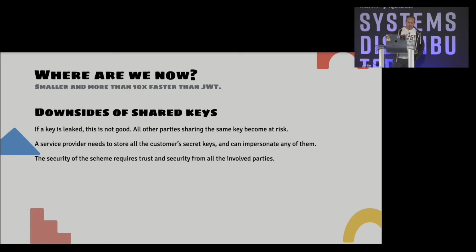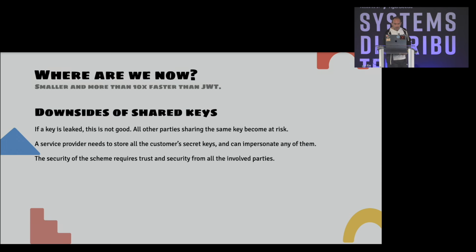So anyway, just by using some more efficient functions and by getting rid of JWT and base64 encoding and all this inefficient stuff, we go to something which is like 10 times faster than JWT and smaller. OK, this is great. However, in order to verify a token, we have to do exactly the same computation as to create the proof. So everybody has the same key. The verifier has the secret key, so the verifier would be able to create arbitrary proofs for whatever they want.